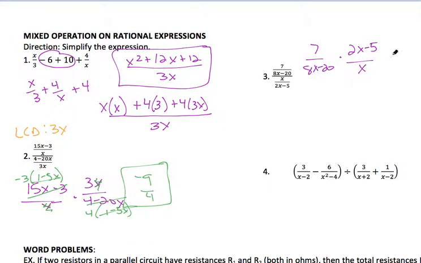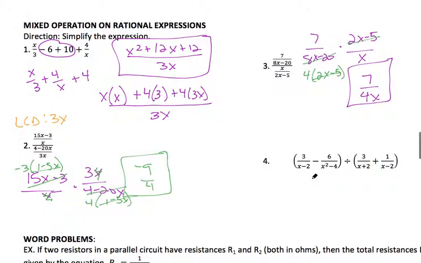Okay, so you'll do your simplifying. Again, you might want to pause the video. And there's your answer, 7 over 4x. Okay. All right. This one has a lot more work to it. You have to simplify here, multiply by the reciprocal of simplifying here. Okay, so you're going to pause the video and then do all that work and then come back.